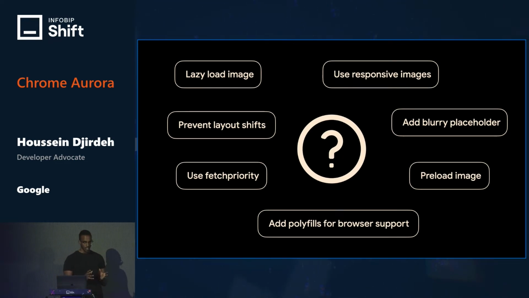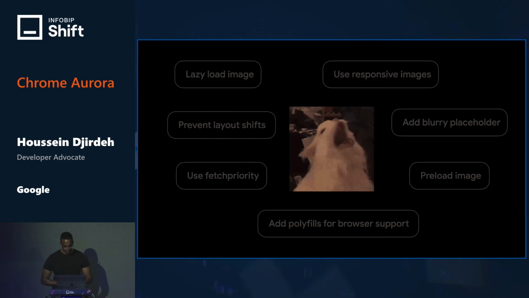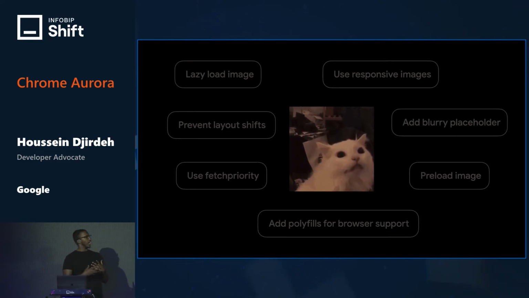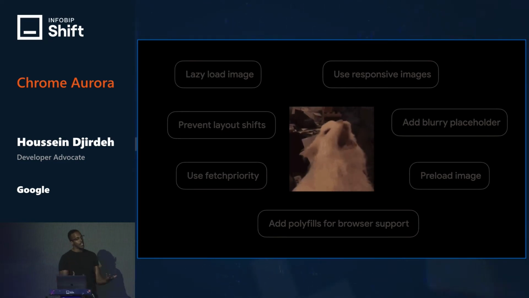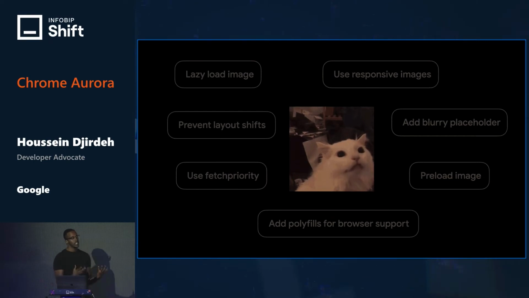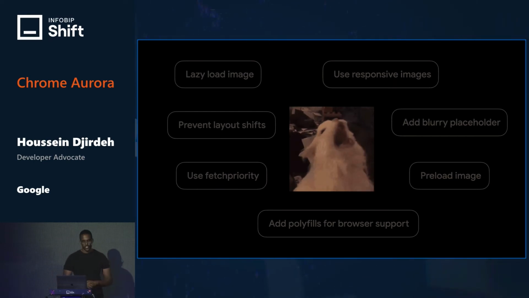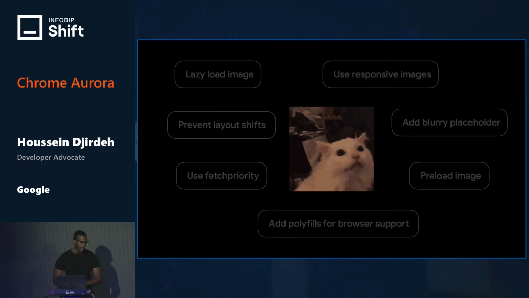This is a lot of work, and speaking from personal experience, the amount of work needed to mitigate the impact to performance with just a single resource like an image can sometimes make me feel like I want to scream. So you can imagine how much extra effort this can take for the everyday developer who already has a million things on their mind and a long list of features and bugs that they need to tackle.